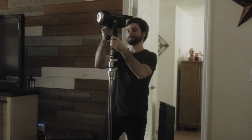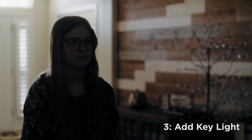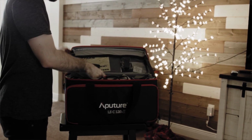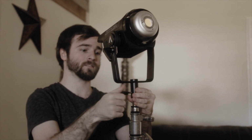And once we have all the external lights under control, then I'm going to start adding my key light, and I'm going to create a 3/4 lighting setup where we're lighting 3 sides of her face and leaving the side that's facing the camera in the shadow. And for our key light, we're using an Aputure 120D2, which is a very versatile light when it comes to lighting and something that I use in all my shoots.